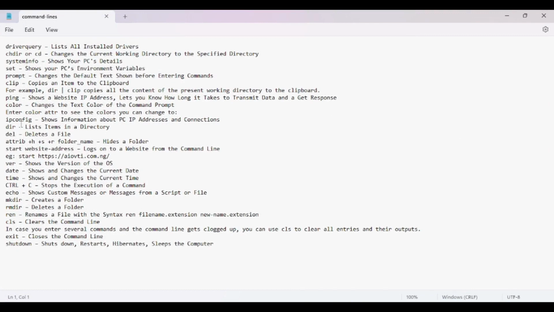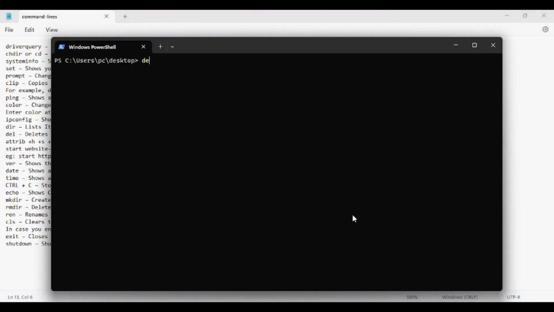So to delete now, we are going to use delete and a file name. I don't know why it's not working. Let me try it again. Delete. Maybe I should put it in quotes. Delete. I'm inside the desktop directory. Testing.